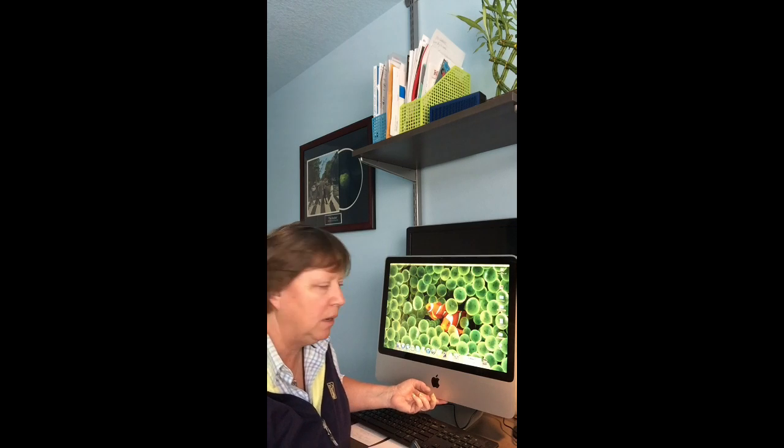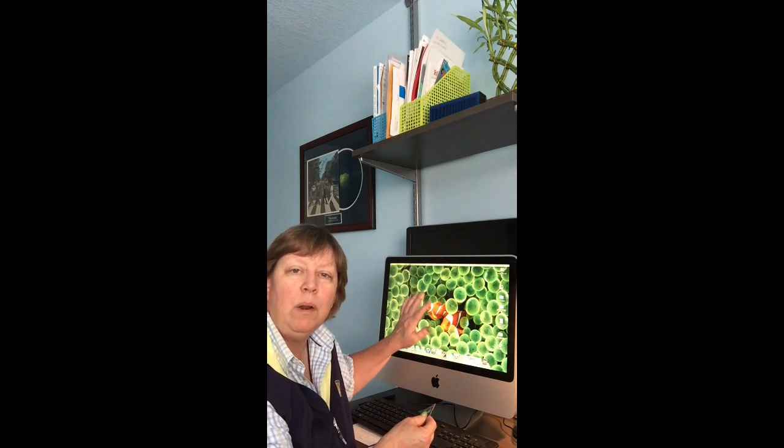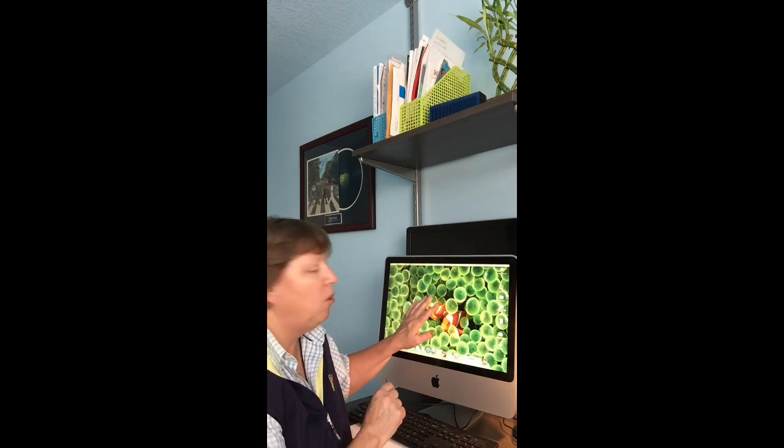If we power down the computer, unplug it, and make sure there's no power to it, we just undo one little screw here on the bottom. We pop out the old chips, we pop in the new chips. Couldn't be easier. Once we got that done, we plugged the power source back in, booted it up, and it was now running with 8 gigs of memory, or RAM. Memory and RAM are the same. So a great performance boost in this computer.